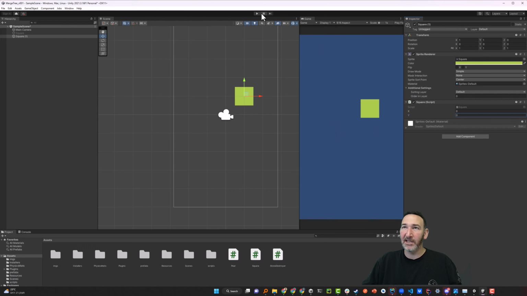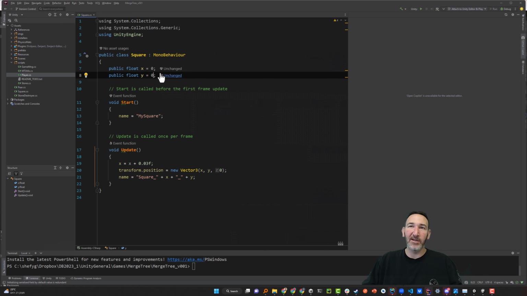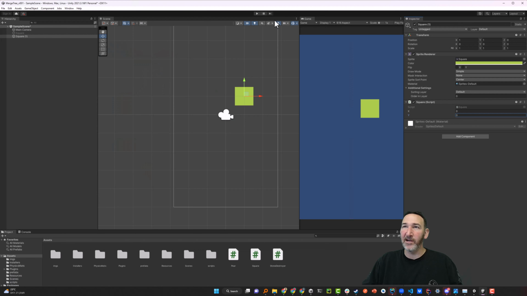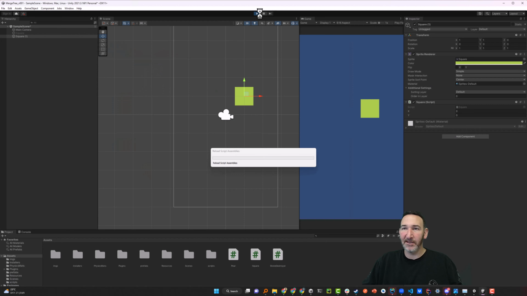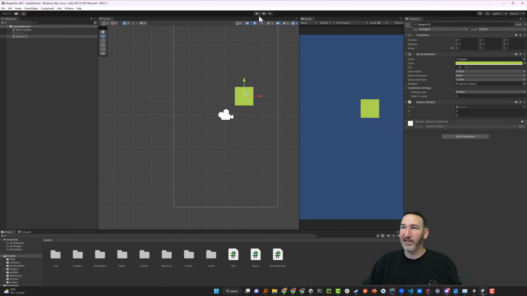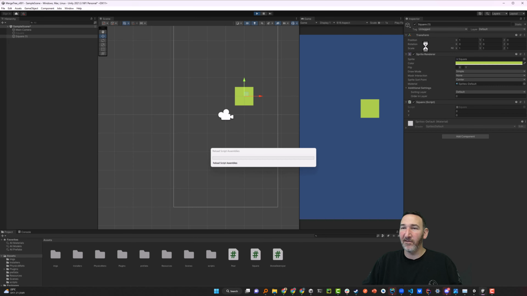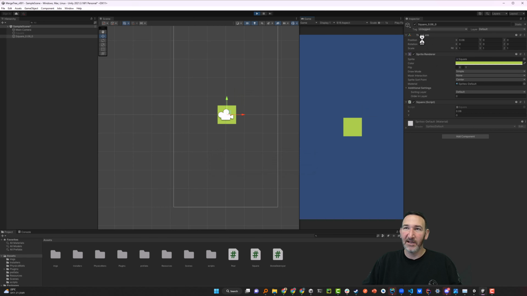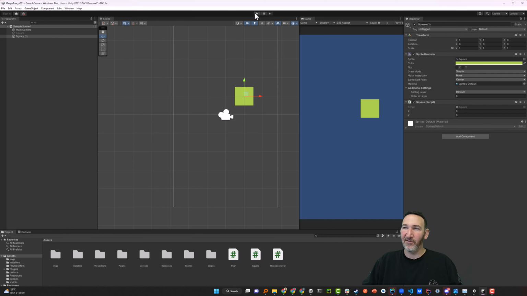Okay, so let's run it. Right there, what it does really well is show me if it's changed or unchanged and from where. So let's run it again. It will be on 0, 0. Okay, and it starts moving, and it's kind of moving strangely, right? Of course it also affects the name, and it's strange, right?